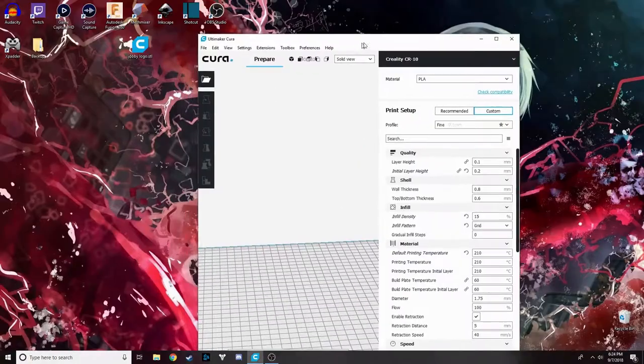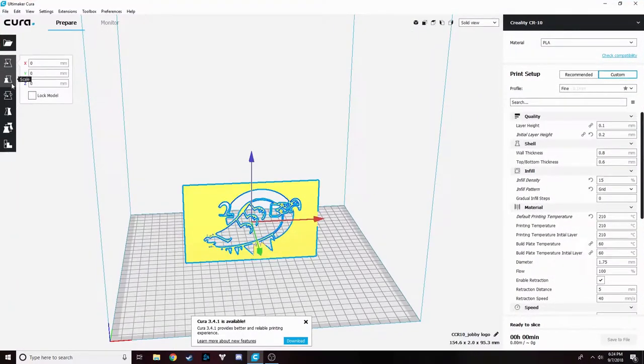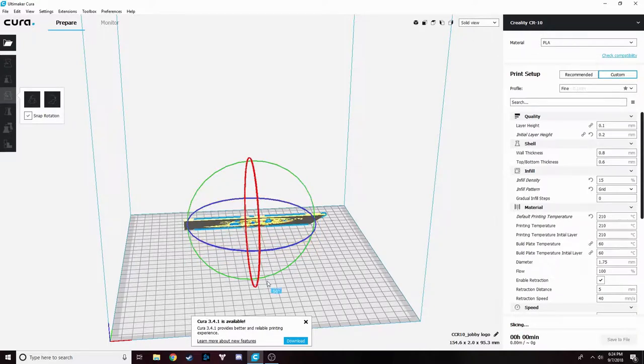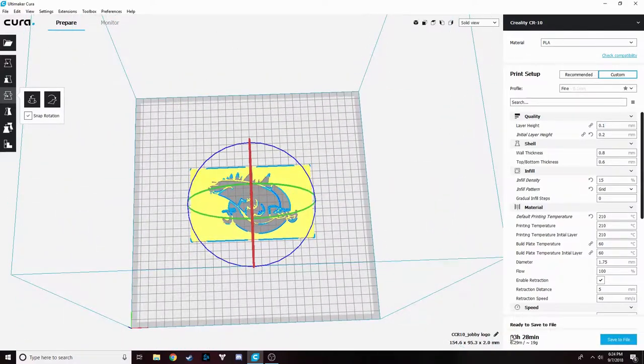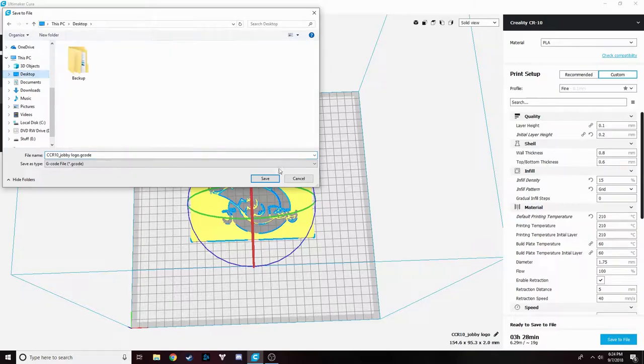So once your 3D printing software opens up, you can drag in and drop your file. And for whatever reason, it usually always ends up being in the wrong orientation. So I'm just going to lay this flat. I know this is the size that I want, and it's not going to take too long to print. And honestly, if it was the wrong size, I would just print another one. So you can then save this wherever you want, and you're done. Now we can go on to the next step.